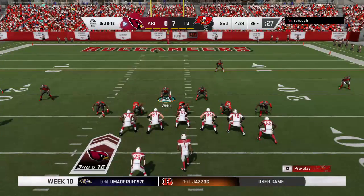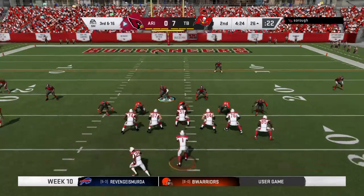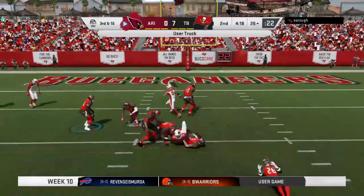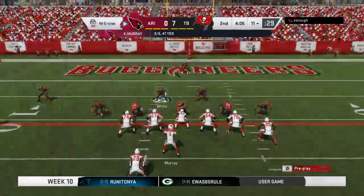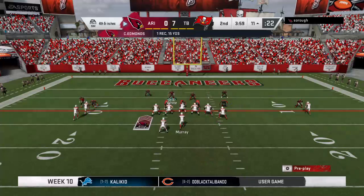An incomplete pass on that last play, and that means they'll need to come up with something here on third down. Murray with a third and long. That's complete to Edmonds, his running back. And, boy, he is very close to a first down, but from where they're spotting that football, he's going to be a foot or so short. They get 15, but they still needed a little bit more. Fourth down.